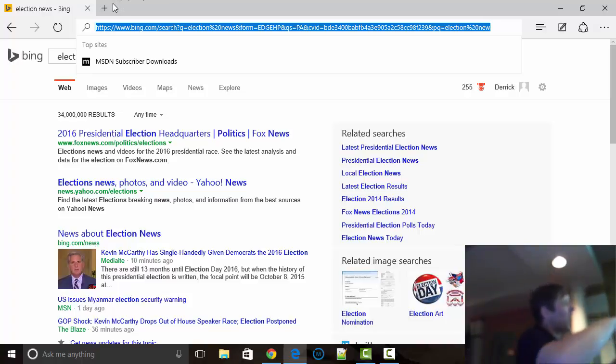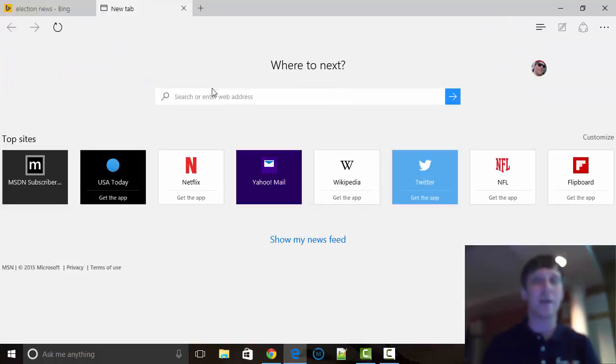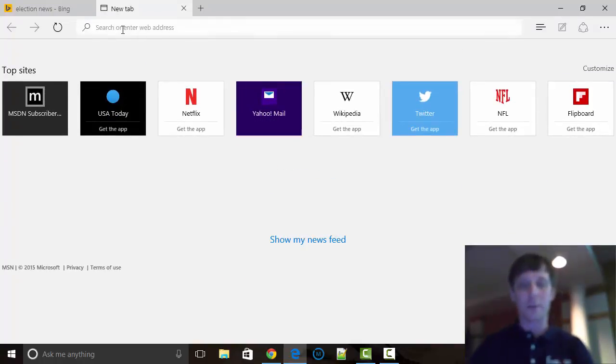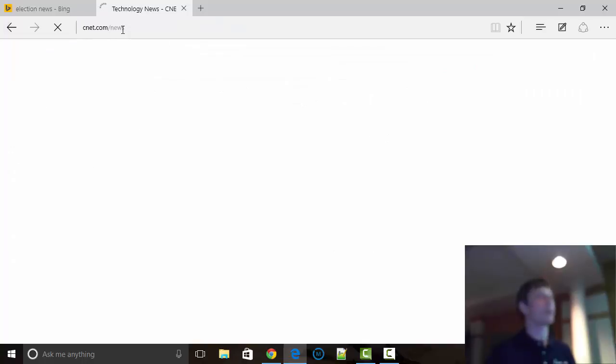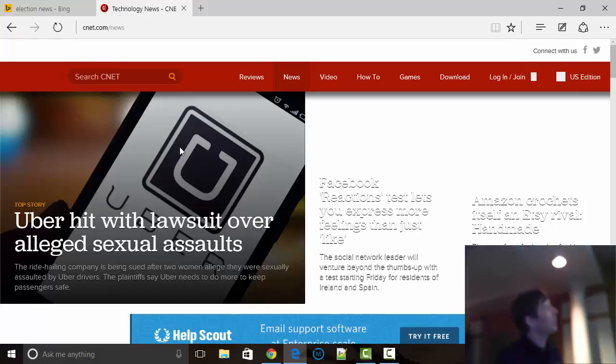But again, a lot of the clutter is gone, so you have more real estate for the stuff you want to do. I can open different tabs in Edge by hitting the little plus icon, and that opens a brand new page, and then I can go wherever I want, like News.com, and move between the different tabs.